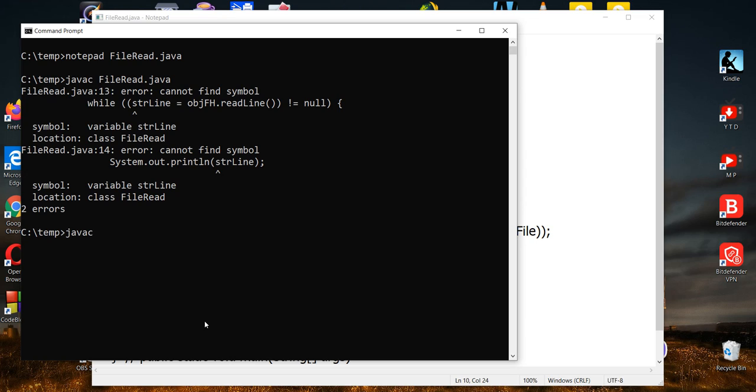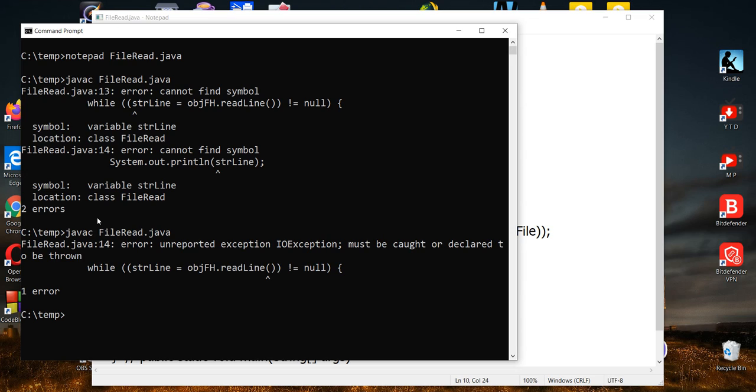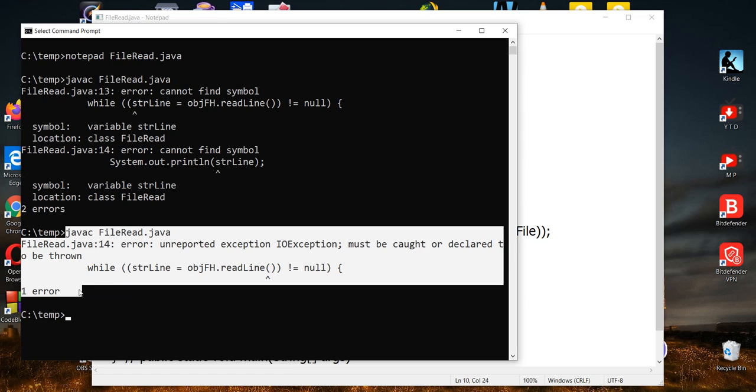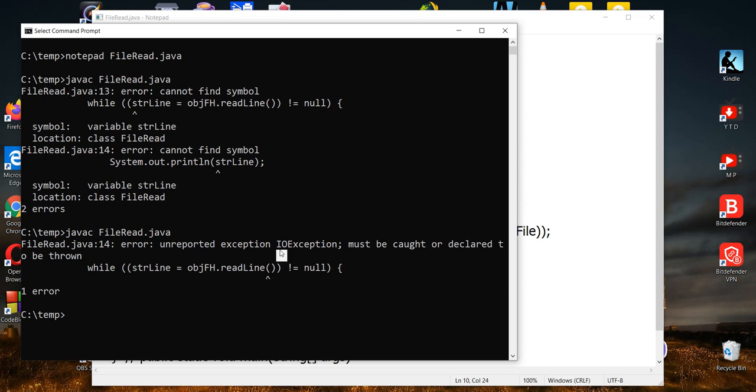Let's compile it again. Now, this particular error that the compiler generated is not actually an error but a warning. So we need to modify the program again in order to include this exception.